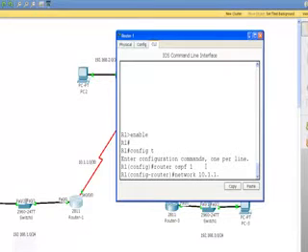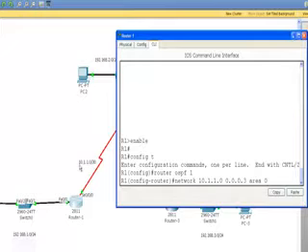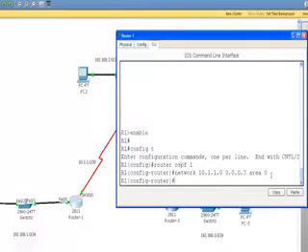So 10.1.1.0, and remember the subnet mask is in reverse, so it's 0.0.0.3, space, area 0. Let me make that bigger so you guys can see the command. Because I want my router to advertise his networks into area 0. So I put that on there.